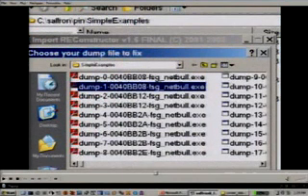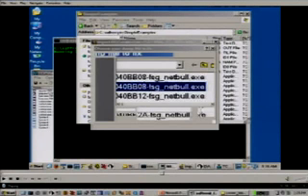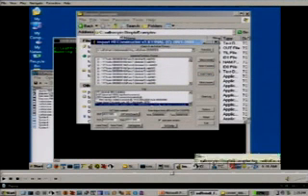So we're going to pick this dump file right here of FSG, and it turns out it's the same original entry point as we found earlier with the OllyDbg script. So that's one way to validate our results. We know we're actually finding the true original entry point. So we prepare that dump file.